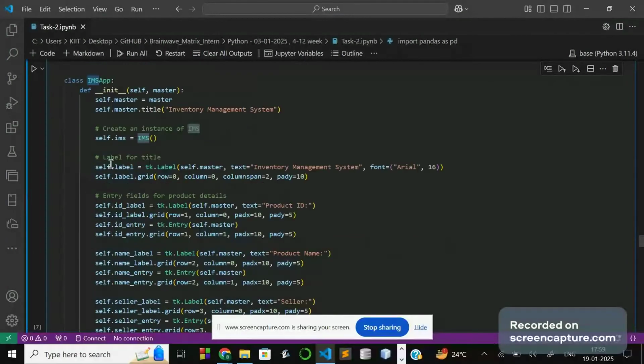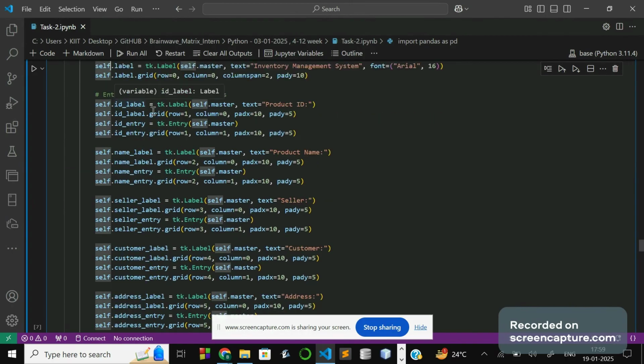I'm taking a label name as Inventory Management System, the font is Arial, and the size is 16. In the grid, at index position row 0 and column 0, with a column span of 2 and padding value 10, I'm having this label.